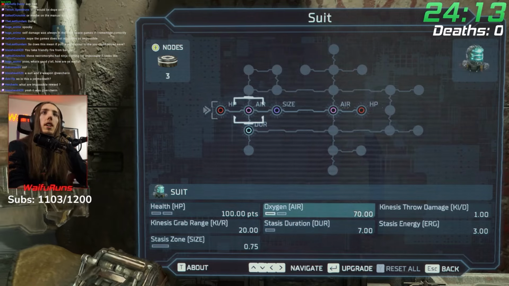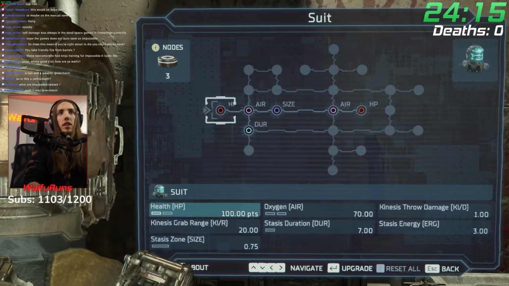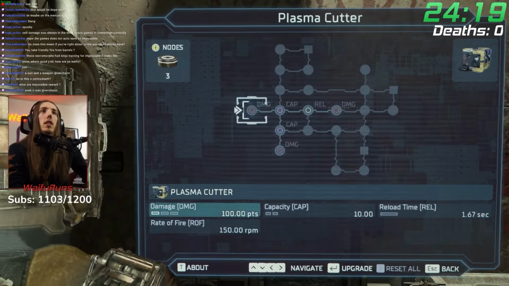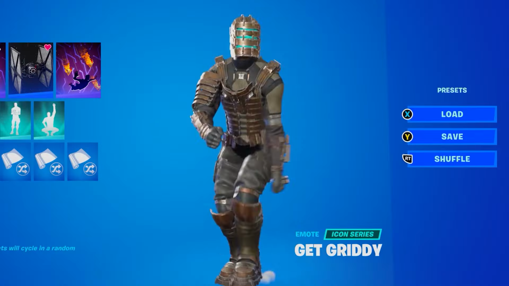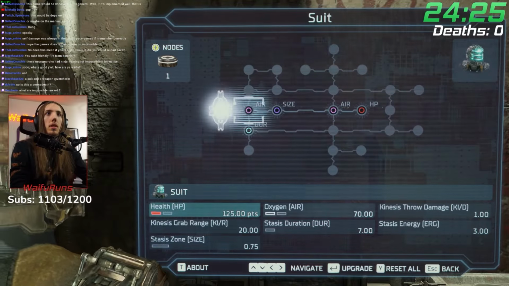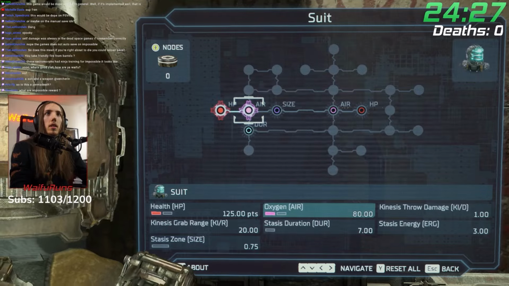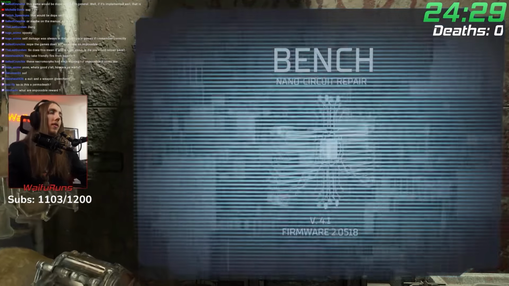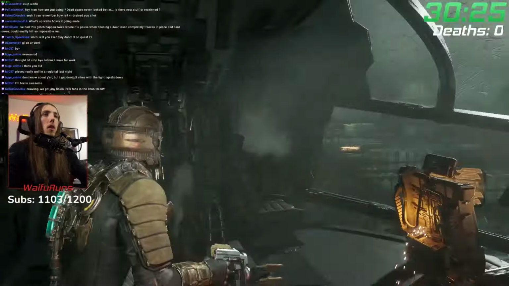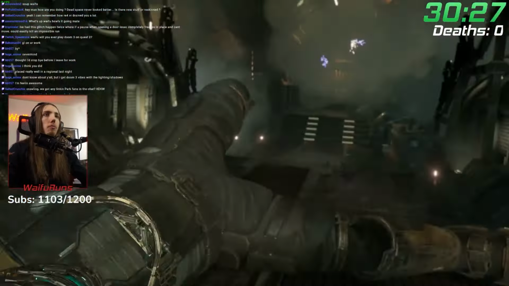But what would I prioritize first? I ultimately decided that RIG was the main stat I wanted to max out first. So I went with stasis, so I could better hit the gritty. I did also prioritize upgrading damage on the plasma cutter. Having lots of ammo was good, but it would be essential to do more damage later on when fighting bigger, tougher enemies, especially bosses.